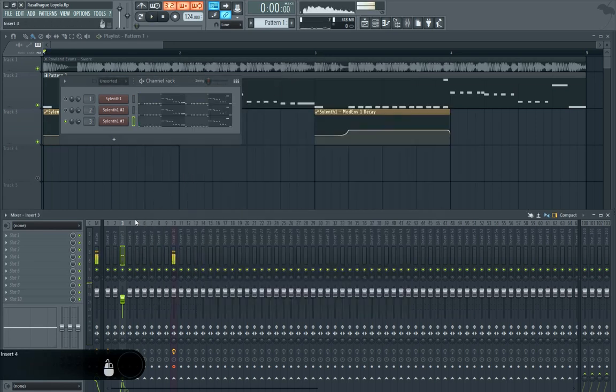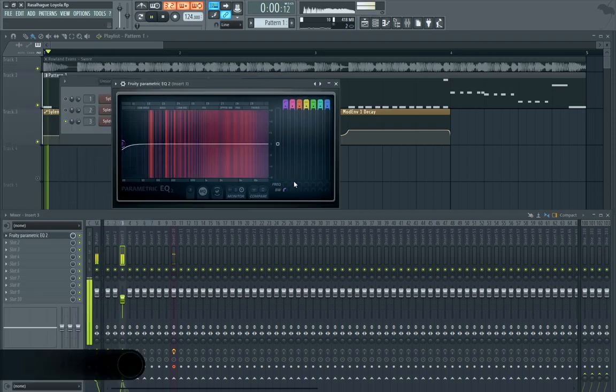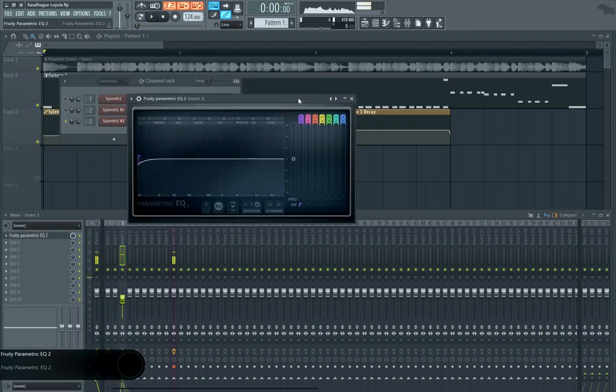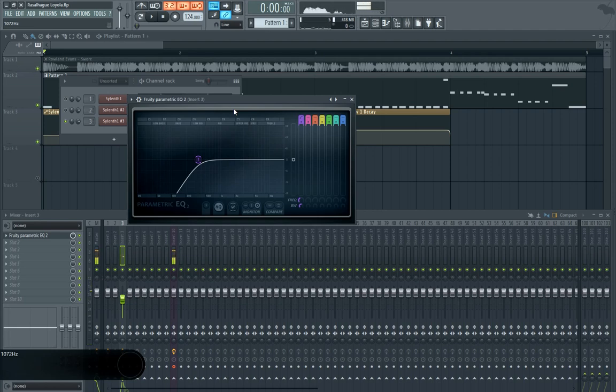Now let's proceed to our mixer right here. So you just want to load up an EQ. First band, set that to a high pass, which I already have here. Set that to around 350. It kind of makes the sound thin, but don't worry about that. We'll work on a separate sub in a moment.